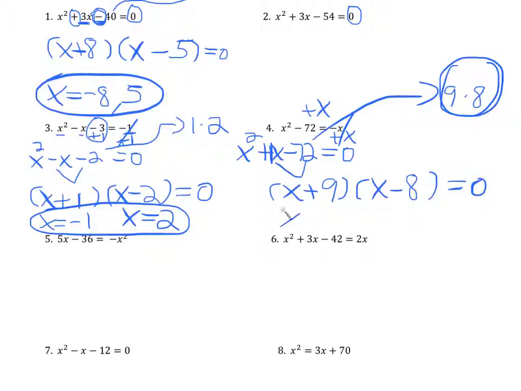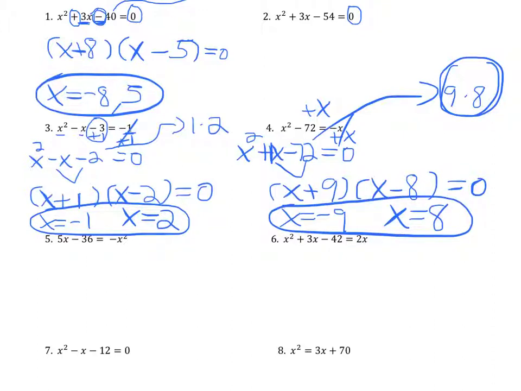And then we solve for it. Well, if you subtract 9, you get x to equal negative 9. If you add 8 to 0, you get x to equal positive 8. So these are the two answers. All right, so it's the same exact factoring techniques. If you're good with those factoring techniques, the only thing you have to do is get the quadratic equation completely by itself so it's set equal to 0.